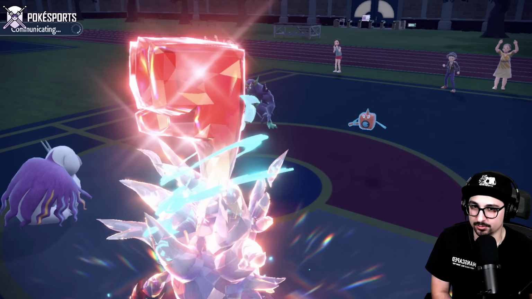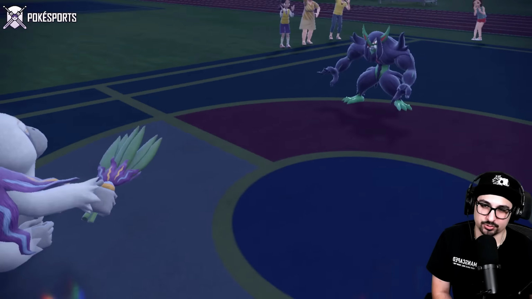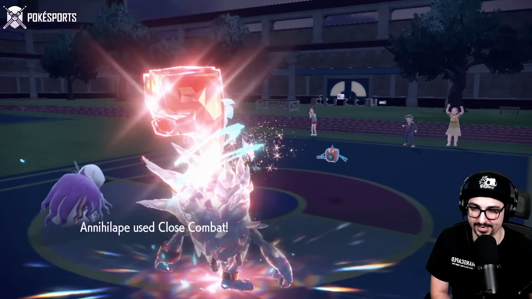But if I can knock out just one of them, they're going to taunt. This is also why I didn't want to Trick Room. They did burn my Mental Herb last turn, so you've got to be a little bit cautious. I will still get a mighty Close Combat off at plus one.